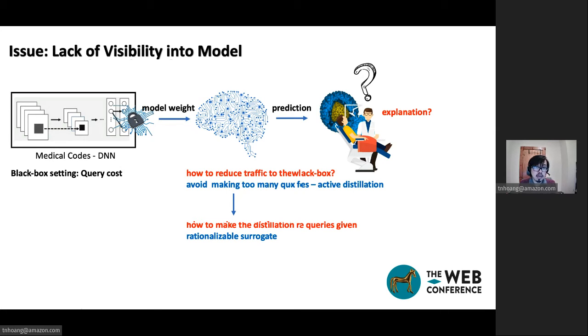And then there's the third challenge of query complexity, where the problem is that for local institution to use the service, it needs to upload the private data to the service provider's cloud. And this could increase both the risk of leaking sensitive information and the cost of protecting them from cyber attack. And as such, we might want to minimize the query traffic to the cloud by, for example, selecting only the most informative query given the past observation.